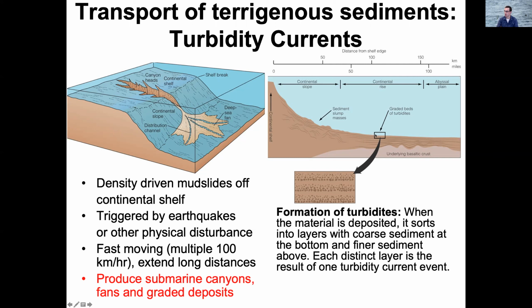And these are important to our understanding of sediment cores and ocean sediments because they can form turbidites. And essentially when the material is deposited, the flow deposits the sediments in different layers. It sorts out the material based on the size. So in the very fast initial high energetic event, only the coarse materials are laid down. The finer materials don't settle until later when the flow slows down. And so you can get this layering that reflects these repeated turbidity current events.